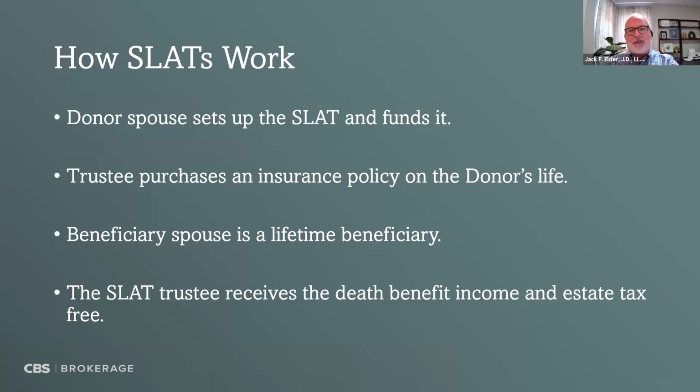So how does a SLAT work? The donor spouse sets up the trust and funds it. The trustee purchases insurance on the donor's life. Beneficiary spouse is a lifetime beneficiary, so the donor spouse doesn't have to die before distributions are available. The trustee then, when that eventuality occurs, receives those death benefits, income and estate tax free.